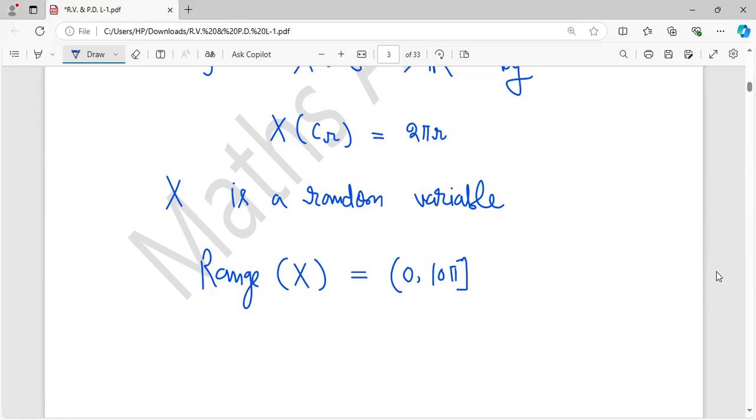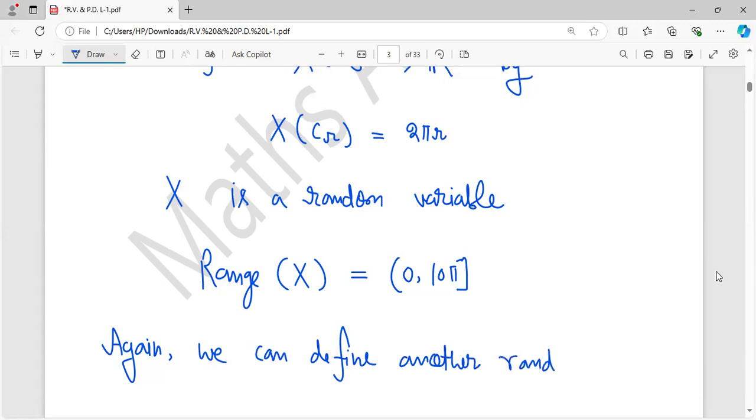We are defining, again, we can define another random variable on S in the following way. In place of perimeter, we can take the area of the circle.